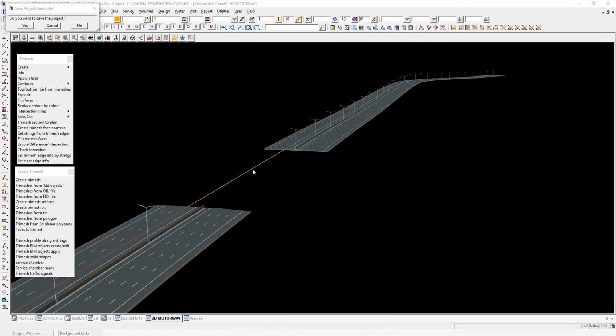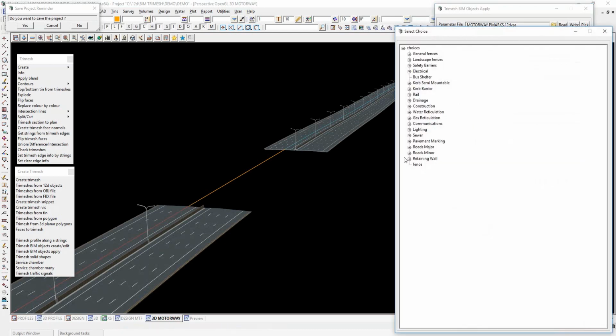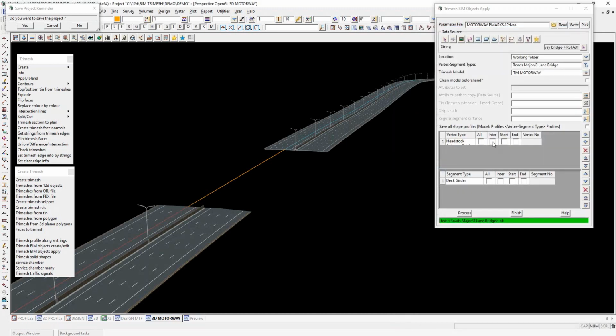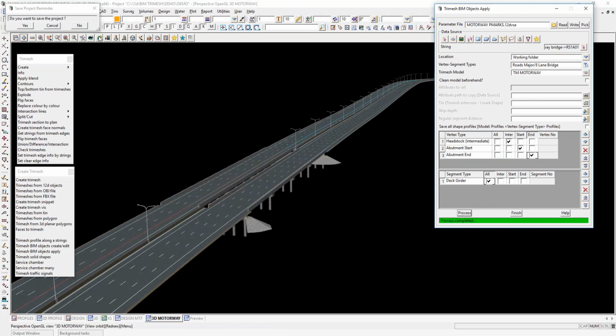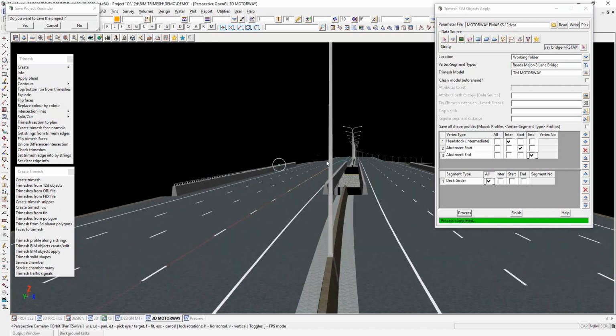So then go and pick the string that represents the bridge. It doesn't need any interval because it's just got some vertices along here that represent where the pylons and headstocks are. And I go and grab the one in the library. I grab 8-lane bridge. So I can say the headstocks are the intermediate points. I want a headstock at the start and end, and I want to be able to do the girder profile for the entire length of that string, and I get a process. So it'll turn around and create that for you. So basically, it's straight out of the library. Define profile for your.